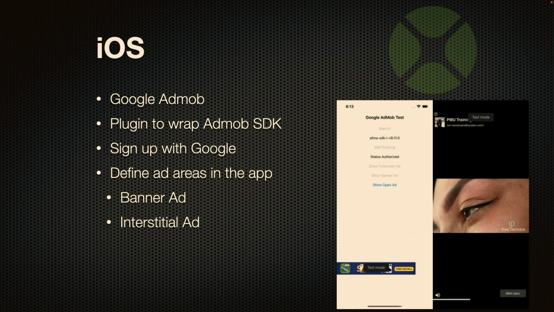And then you can define a reward ad, so the user gets some benefit in your app, like some extra points, some extra coins, if they actually watch the ad. So you can award the user. And we have a lot of events for that, so you can see whether the user actually watched it to the end and should get the reward, or if they canceled early because they don't have time.